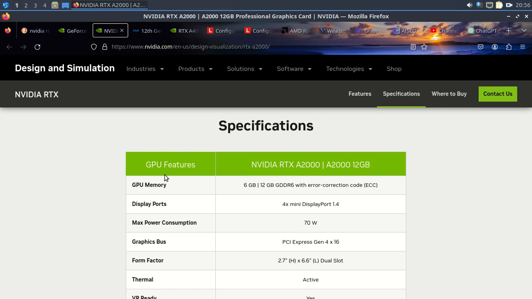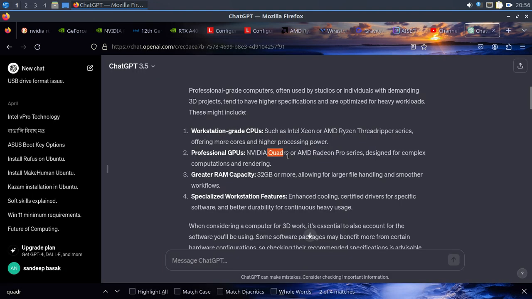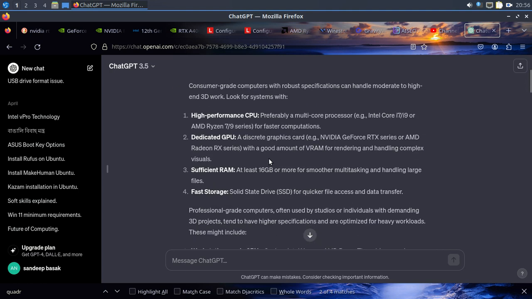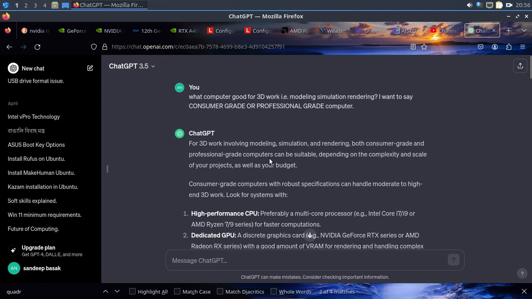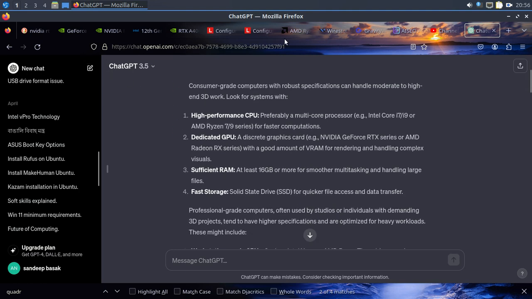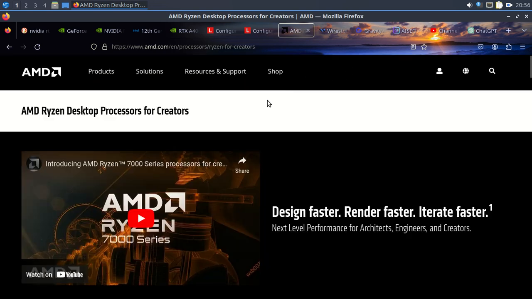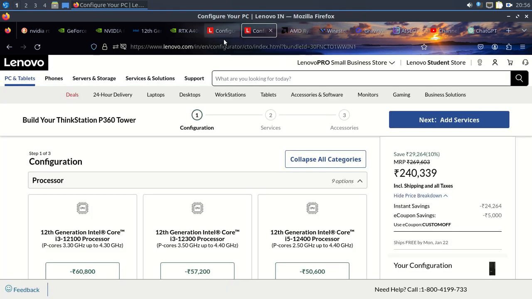So before you buy any professional workstation, I request you to follow my rules, not actually my rules, follow the ChatGPT rules. And the last thing I want to say, you can't buy this professional graphics card or professional CPU in the open market or on Amazon or any online store.